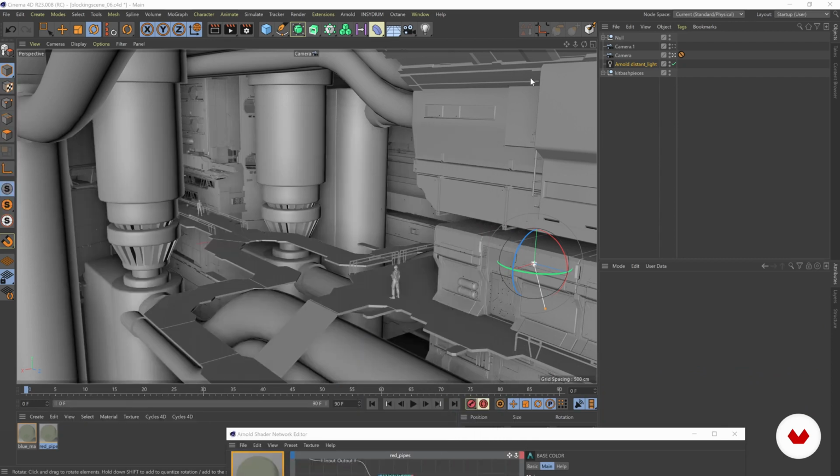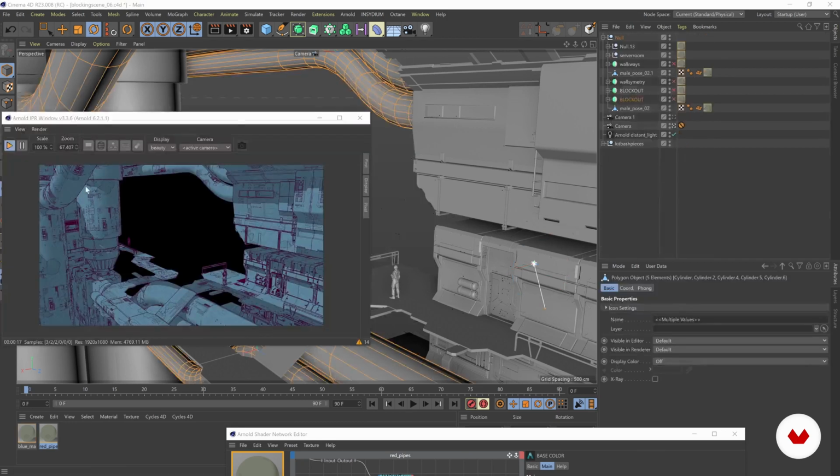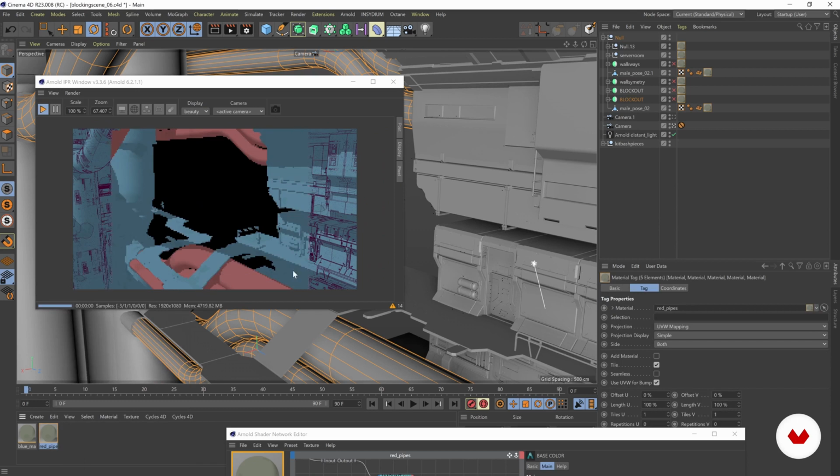I'll move this to the side. Then I'm going to select all my pipes and assign the color to that. So I have all my pipes selected, and I'm going to right click, apply to that.